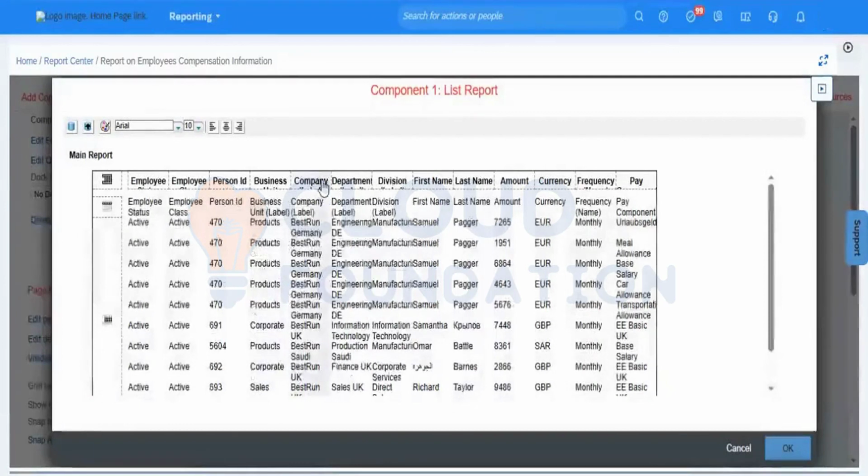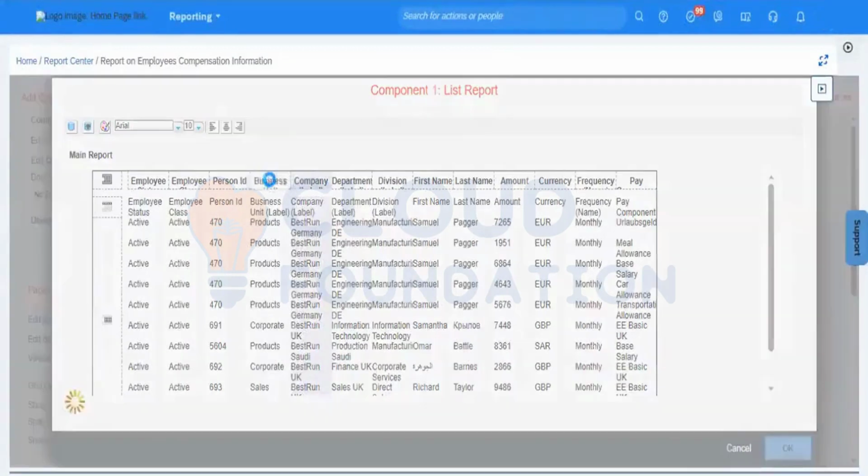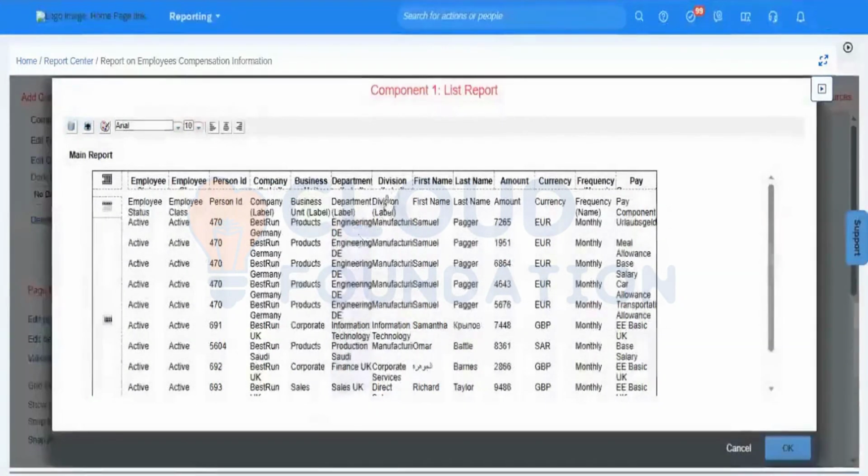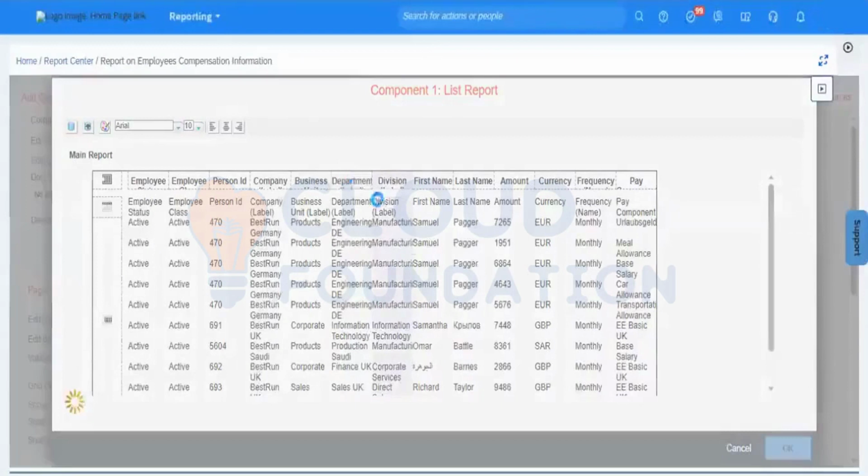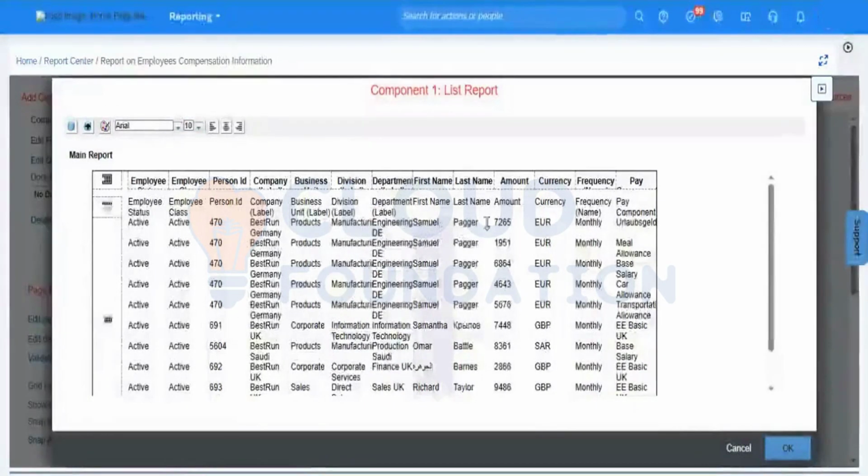Okay. Then what I will do? I will drag company, business unit, division, department, first name, last name. So let's take here the pay component.